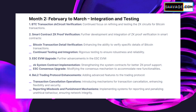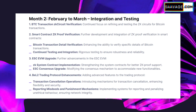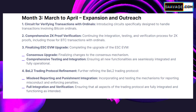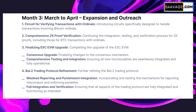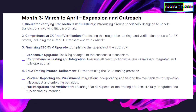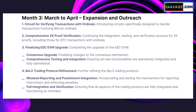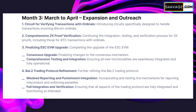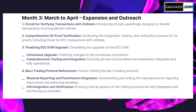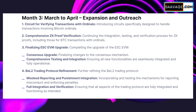From this roadmap, it's clear that Elastos is not just building a layer 2 — they're reshaping how we think about and use Bitcoin. BEL2 is more than just a technical advancement; it's a strategic shift for Bitcoin. By enhancing Bitcoin with these new capabilities, BEL2 is positioning it as a more versatile and practical option in the world of digital finance. The introduction of smart contracts and staking opens up a bunch of possibilities — we're looking at a future where Bitcoin's utility extends beyond a store of value or medium of exchange, becoming a foundational layer for innovative financial products, digital rights management, and decentralized applications.